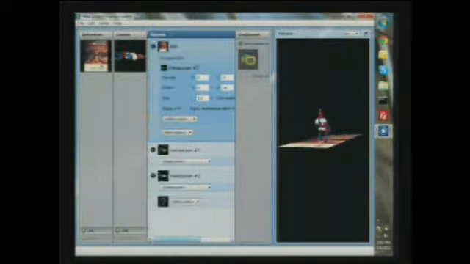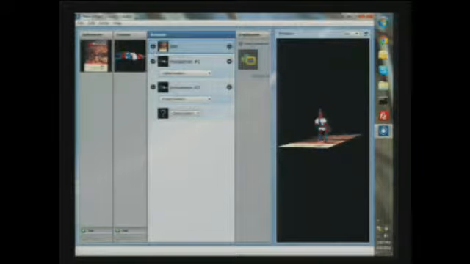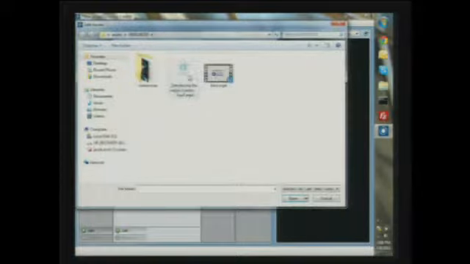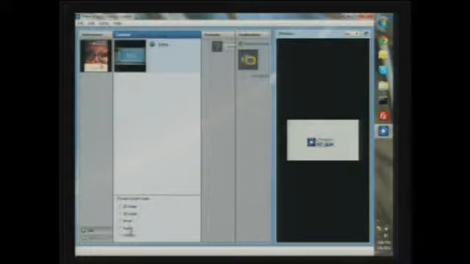So let's delete this scene real quick, and I'll show you how to do a little bit more advanced interactions. So we're going to delete the reference image. We're going to delete the model, and we'll delete this model as well. Remove it. So we're going to keep the reference image, and now we're going to load a movie, that introduction that we just saw. And we're also going to load an image. So we'll just load an image of the ARE banner here. So we drag the demo onto the reference image.